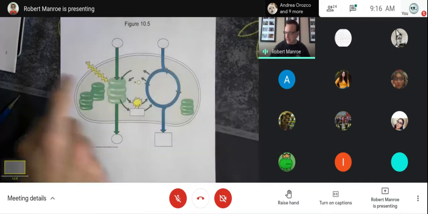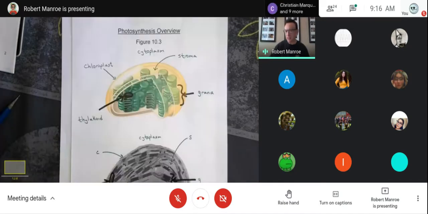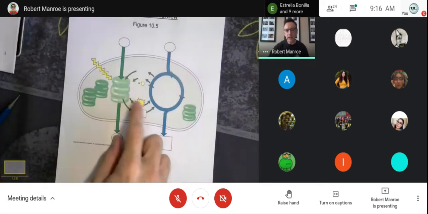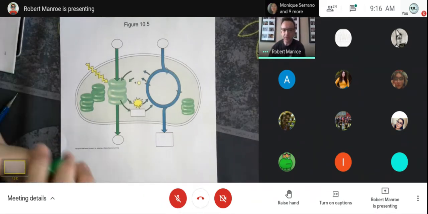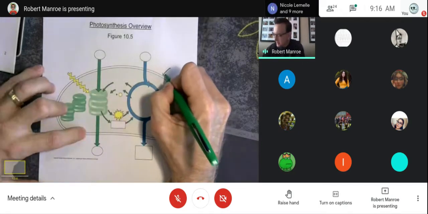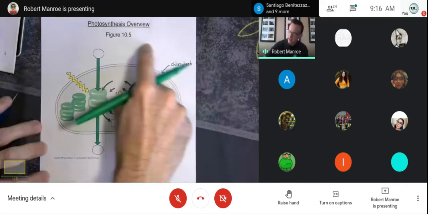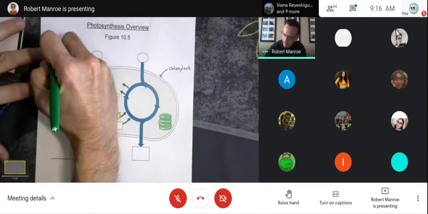So what we're looking at here, we're simply zooming in on the chloroplast. I'm taking this organelle here, we're zooming in on it, and we're going to get into the chemistry here. Okay, so which organelle is that? The chloroplast. That is the chloroplast. Okay, so if this is the chloroplast, then what is this out here? Cytoplasm. Totally agree. This is the cytoplasm.